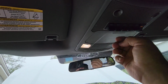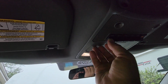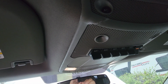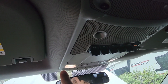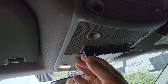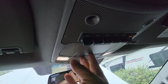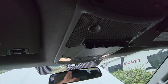Aux 3, 4, 2, see, they don't light up unless the truck is on. Okay? Aux 1 is my horn. See how these stay though? I took this thing apart, as you can tell. I broke it when I took it apart. It did not want to come off the roof, but I got another one coming. It is what it is. I made this a spring button, so now I can just reach up and slap that thing and it honks.